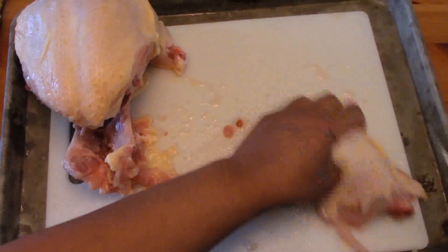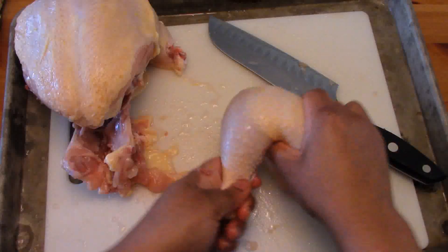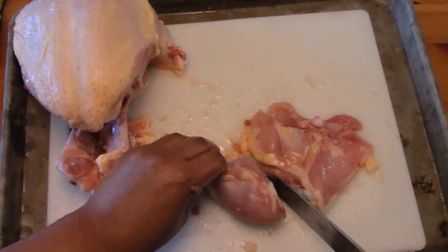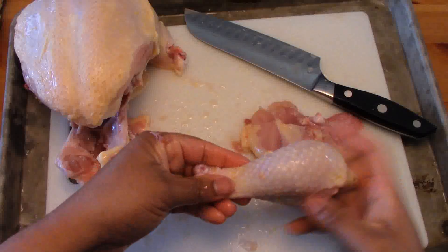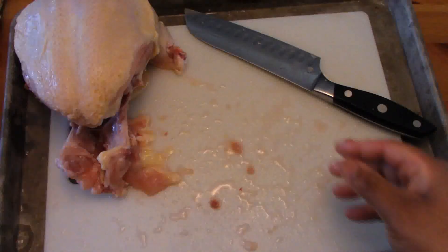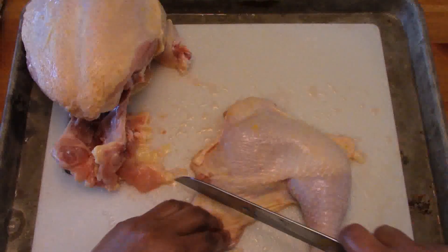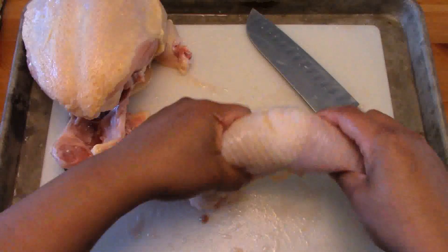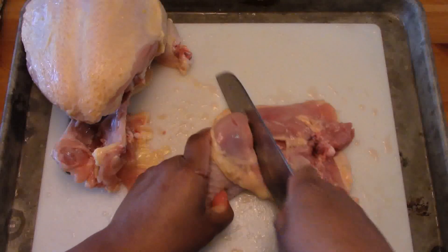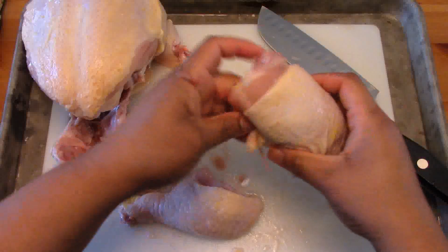Next, we're going to remove our leg and thigh sections from each other. You can either cut where that little skin section separation is, or you can pull the joint, see where the movement is, flip it over, and cut where those joints meet — right in between the cartilage, nice smooth strokes. Make sure we have enough skin on each piece of meat. I like to wrap my skin around my thigh section; it helps when we bake them later. Trim any excess skin from the thigh section. Feel the joint, move the joint, turn it around, and cut along that line using the back two inches of your knife, clean in between the cartilage. Nice pretty leg sections and nice pretty thigh sections.